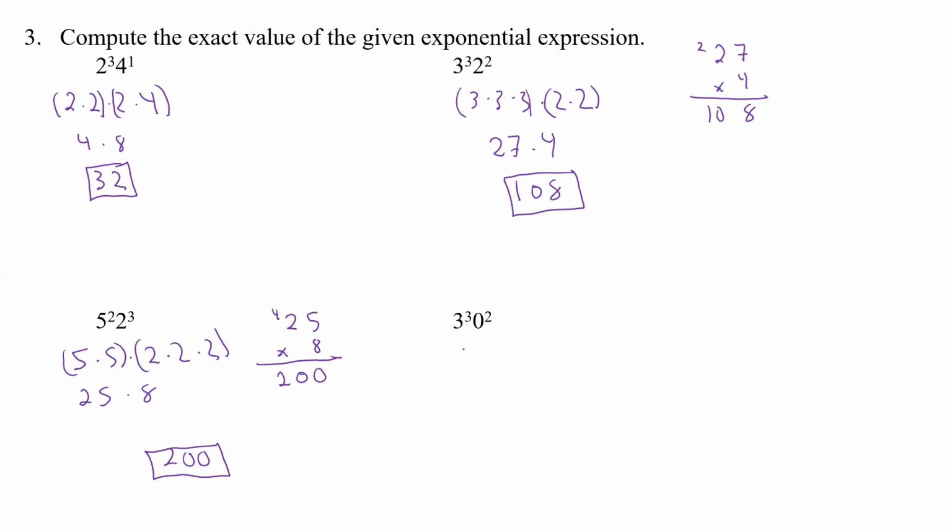Now what about the next one here? Well, we get 3 times 3 times 3 times 0 times 0. And at this point, we can say, hey, I remember we have a theorem. It says if I take 0 times anything, I get 0, and I'm done. And otherwise, you have to take 3 times 3 is 9, times 3 is 27, times 0, well, that's 0. 0 times 0 is 0. Or if I see that when I multiply by 0 anywhere, I just get 0 for my answer, and then I'm done. Okay, so that's all I have for this section.